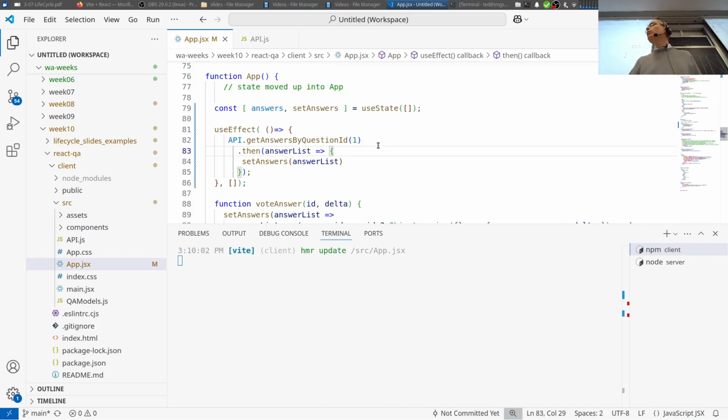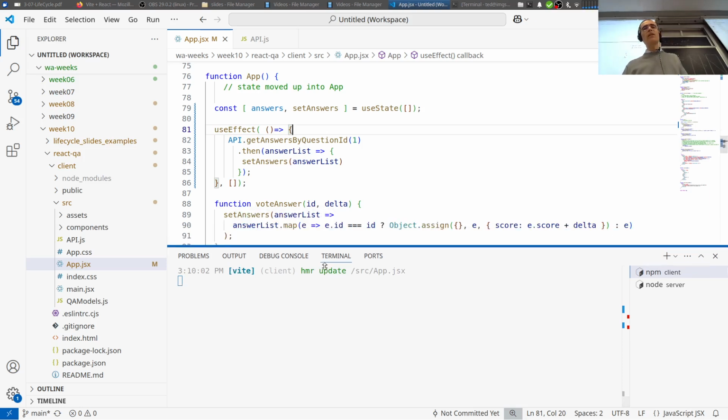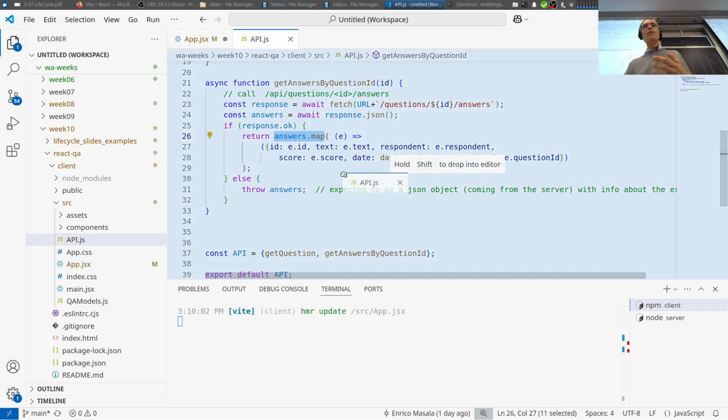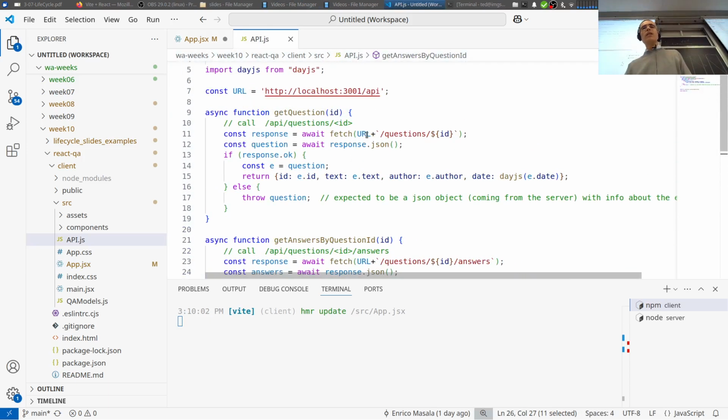I just wanted to show you that actually we can do more than one fetch in the same callback for the useEffect. I mean, this is just a function. You decide what you write in this function. There's nothing wrong in doing more things, like doing a fetch twice. Not the same fetch, of course, but another one. Like we have a second endpoint, a second API, that is the one that gets the information about the question.